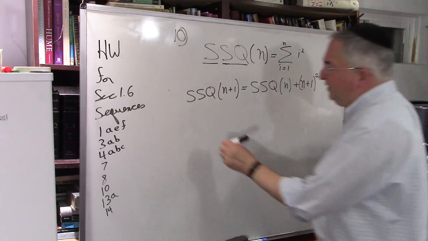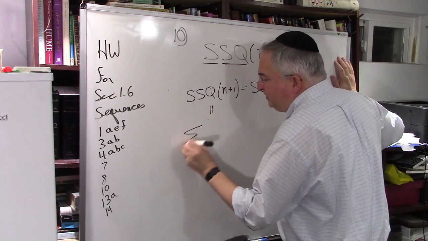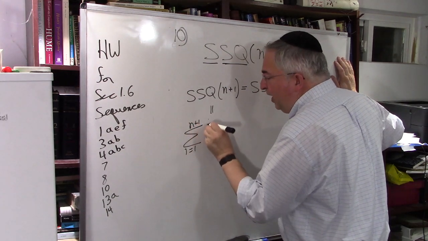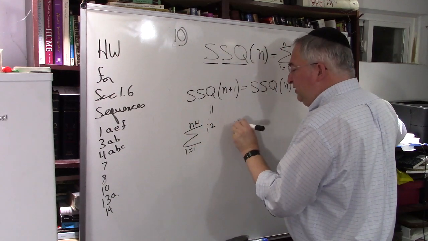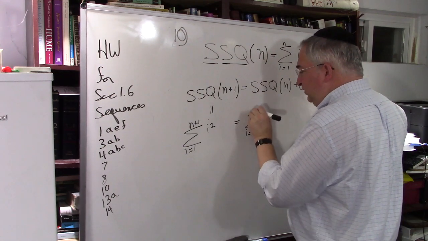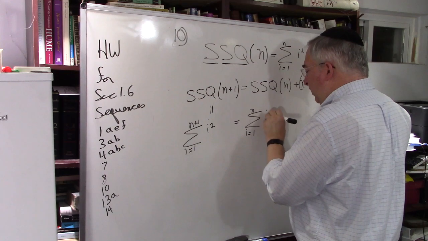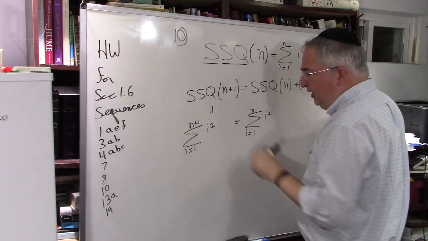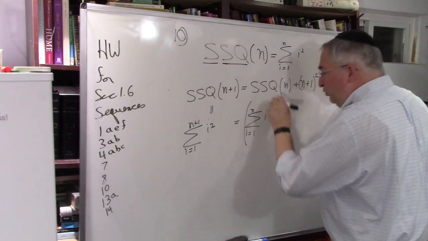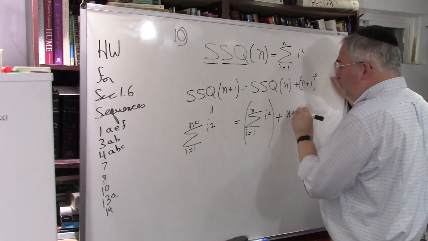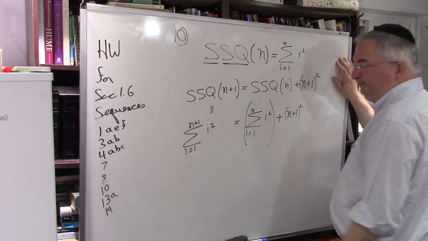You know what? Let's write this like this. So this is equal to the sum i equals 1 to n plus 1 of i squared. This is equal to the sum of i equals 1 till n of i squared. Hold on. Here you go till n. Here you go to n plus 1. So manually add it in. Okay? So this becomes n plus 1 squared.